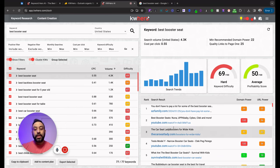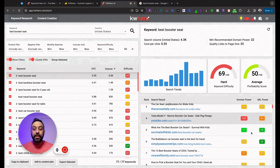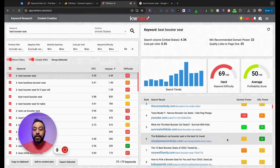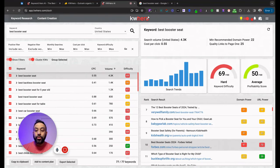That gives you a sense of what content is out there and who you're competing against. The number one result has a domain power of 59 and URL power of 55 — not that strong. YouTube we disregard as a different entity. The Very Well Family has 51. Forbes, as you know, is a well-known site with a domain power of 97. Our goal is really to beat that URL power score of 70, because that's something we can control.